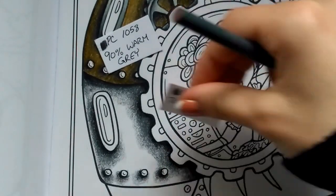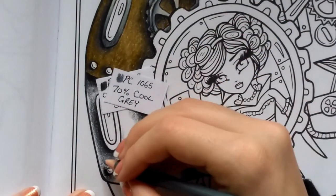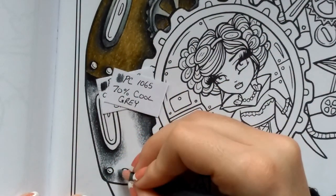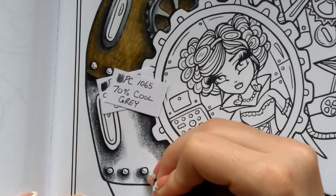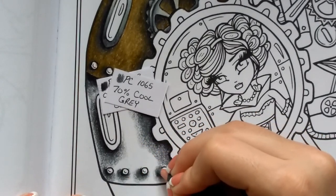There we go, just gonna add a little bit more with the 70% down here. Make it a little bit darker.